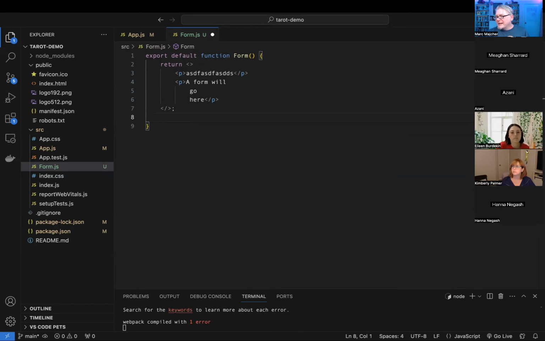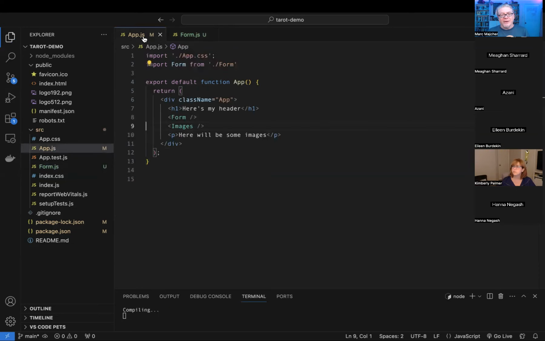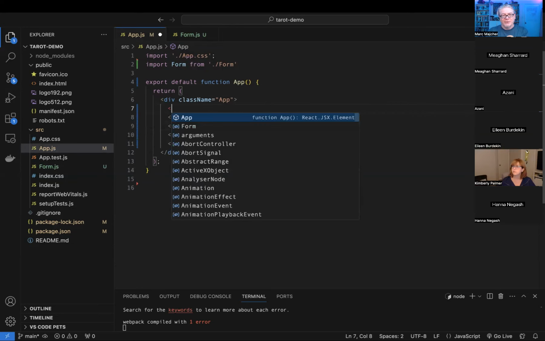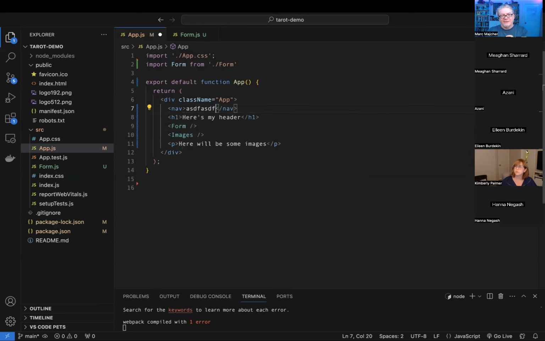Process-wise, when I'm writing a React app, do I usually write the full app first and split it into components, or rather keep the app boilerplate and then write components on the go? I tend to, so it's just like developing an app any other way, like you probably experience with your project to some extent. It'll probably be on a feature by feature basis. So I'll be like, oh, okay, cool. I need to make a nav bar. So I'll do nav and then have some nav stuff in here.